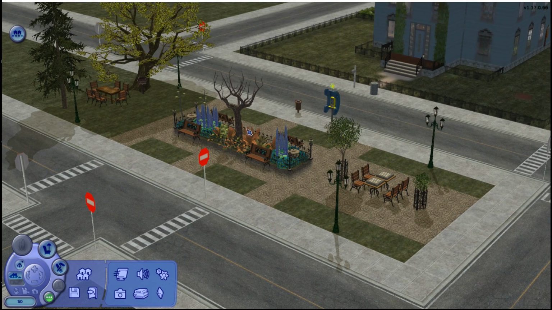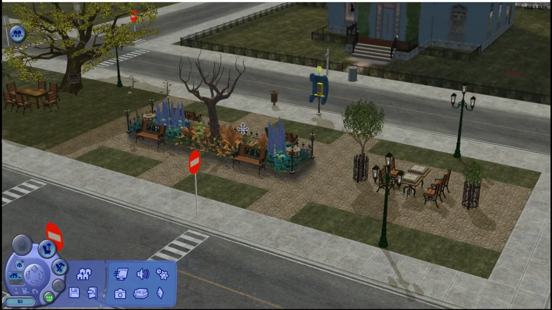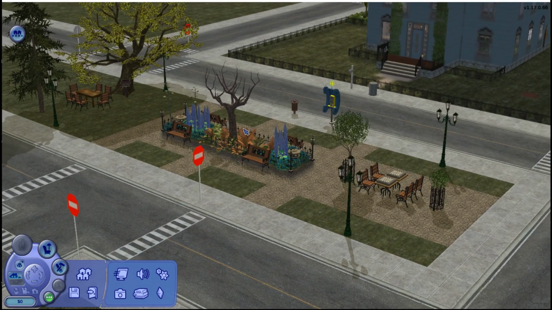Next, I'm going to go to the Pleasant household and we are going to have our meet and greet. Finally, we are going to do it. So all my Sims from the Pleasant View neighborhood can meet each other.